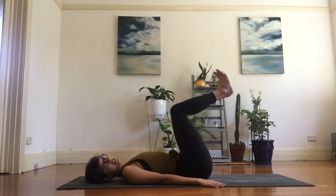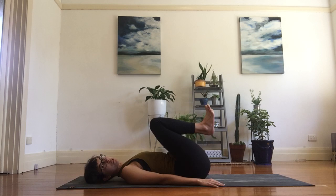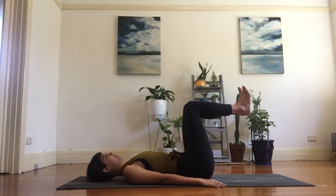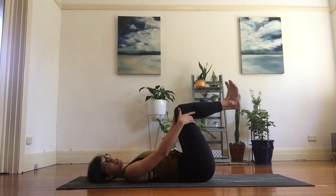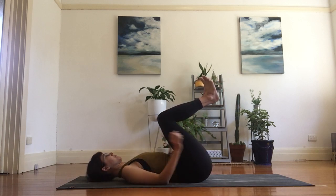So if we start to take the knees towards the chest, you probably won't find that the belly and the core need to do so much work. So maybe even just by staying here in this position, you'll start to feel the lower abdominals engage and the pelvic floor is lifting consciously to support that movement. And we're trying to press here the lower back down into the ground. So if it's already starting to peel off and you're kind of arching the spine a little bit, take the knees closer towards the chest to give yourself a bit more support.